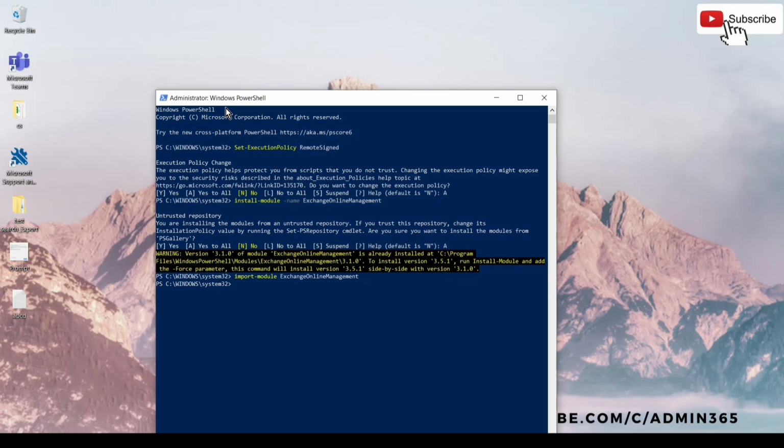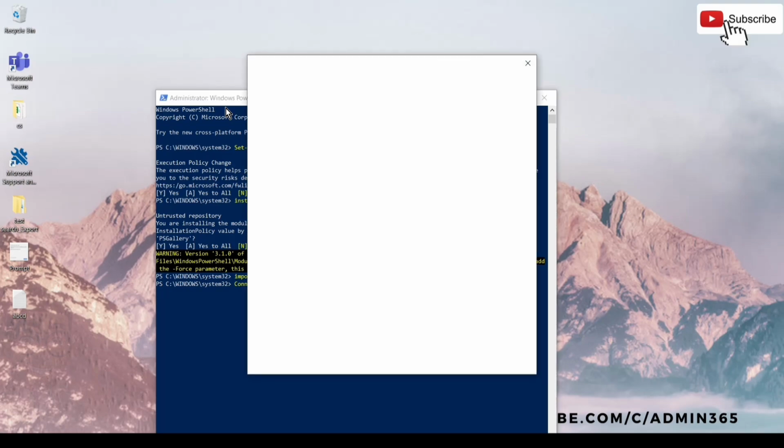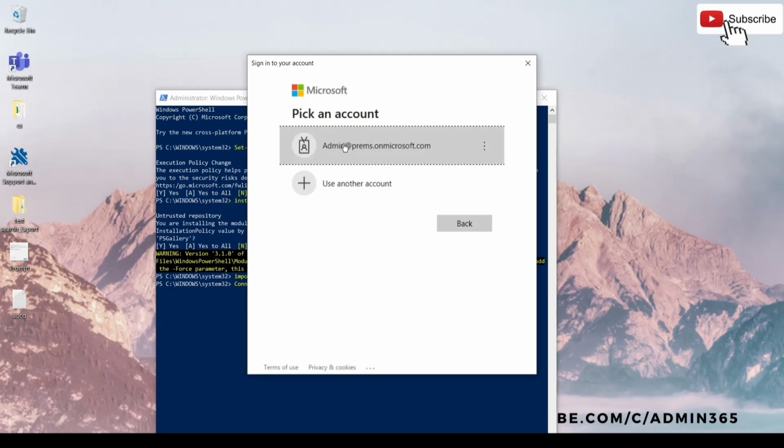So we were able to install the module and now we can simply run the connect command to connect to Exchange Online. It is a simple command, Connect-ExchangeOnline, and it will prompt you to log in. You can select the admin account of a tenant where you have the user located and where you want to run the command.